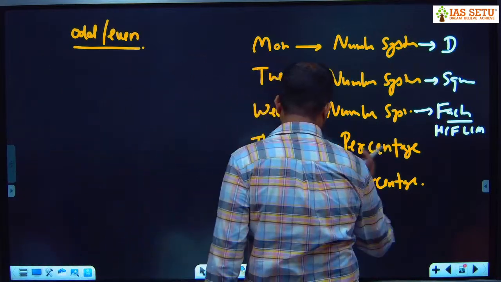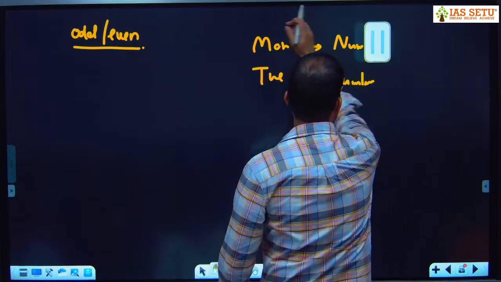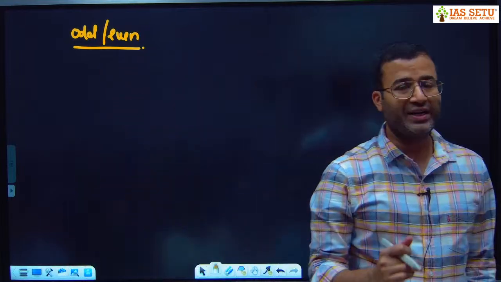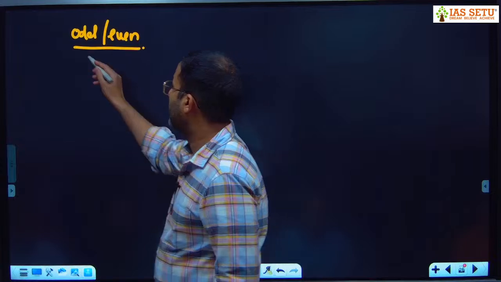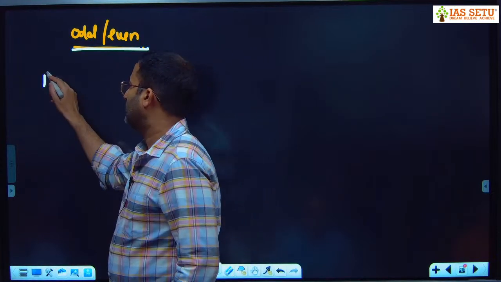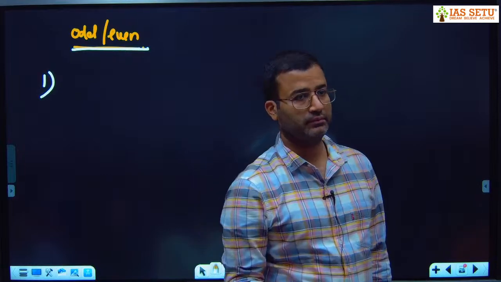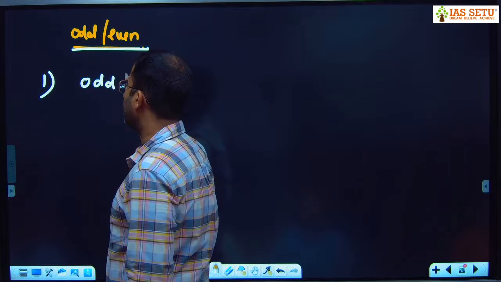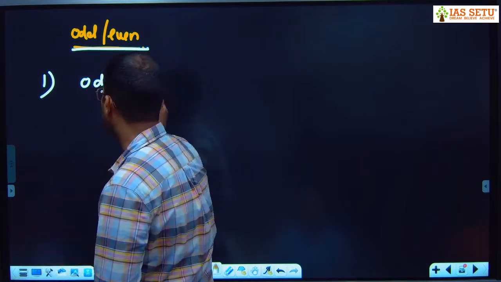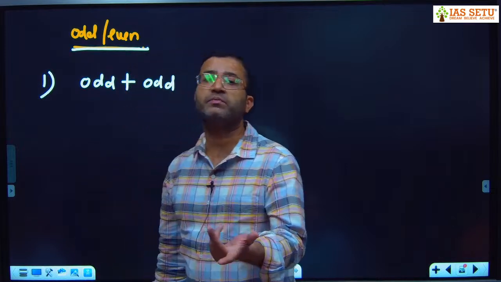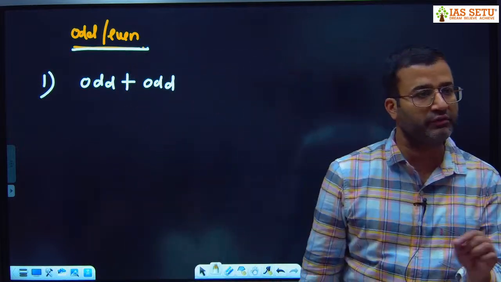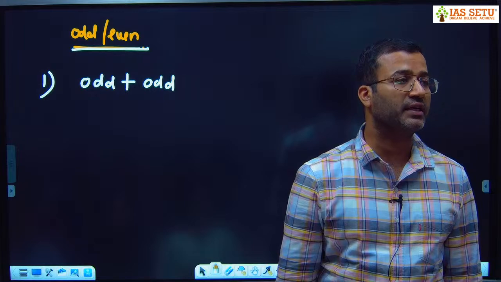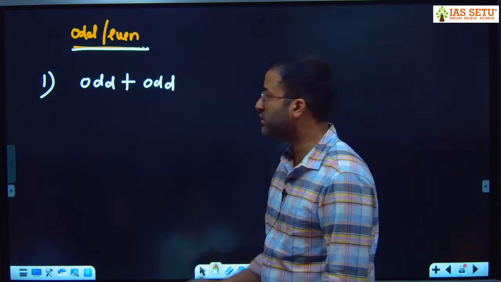Okay, now odd even. What concept we have for odd even? First is we will see the summation. Like here you can try also. कुछ example जैसे I will ask you odd plus odd. So in your mind you can check 3 plus 5. Even in exam also with the value you can cross check. So odd plus odd, 3 plus 5, what is that? 8. So can we say odd plus odd is always even?